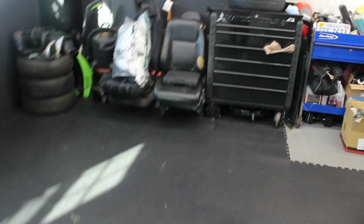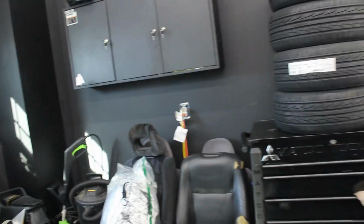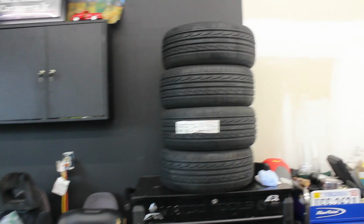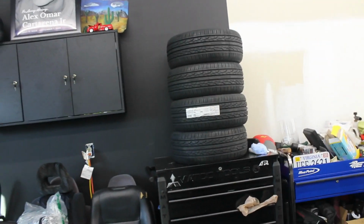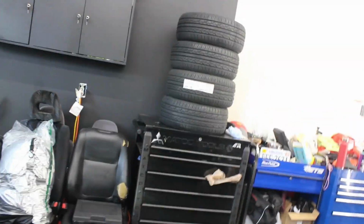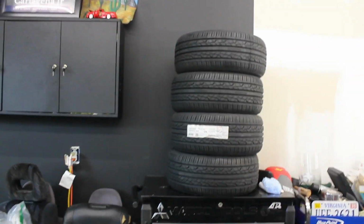Then I'm gonna go ahead and show you guys a set of tires that I have. I'm not too sure yet. I want to throw it on probably the hatch, because I drive the hatch every single day and I've been needing reliable tires. The ones I have on it right now are super noisy, and the ones on the road slips that I just picked up are really choppy. So I think I'm gonna throw it on the set, probably on my white wheels, throw those on there so I could just be reliable.